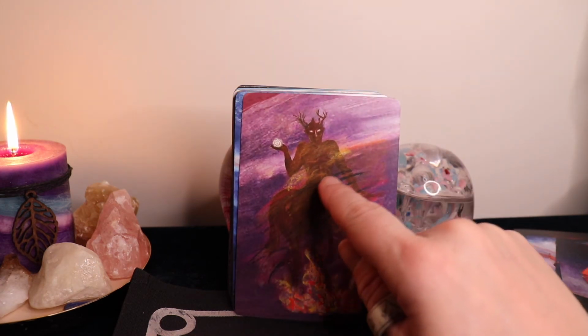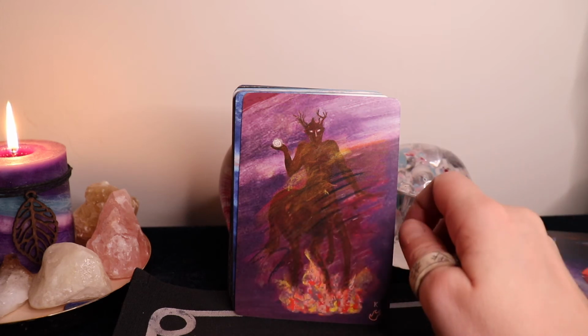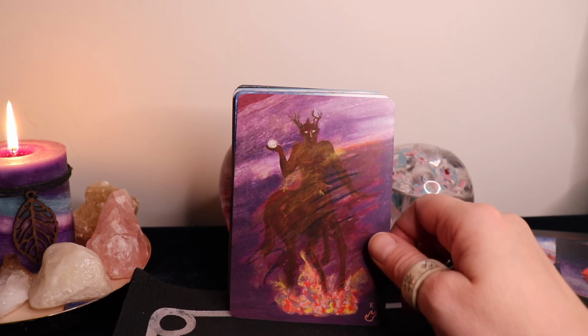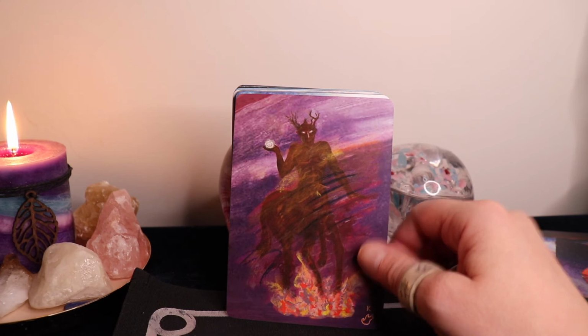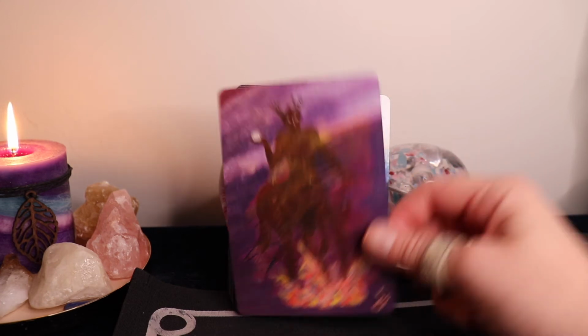And the King of Fires. I see like a pikefish there. It definitely isn't there, but I see it. A pikefish, something that is really common here in Finland. And this just makes me think of dark forests. He lives in the forest, I think. Comes out during the night.